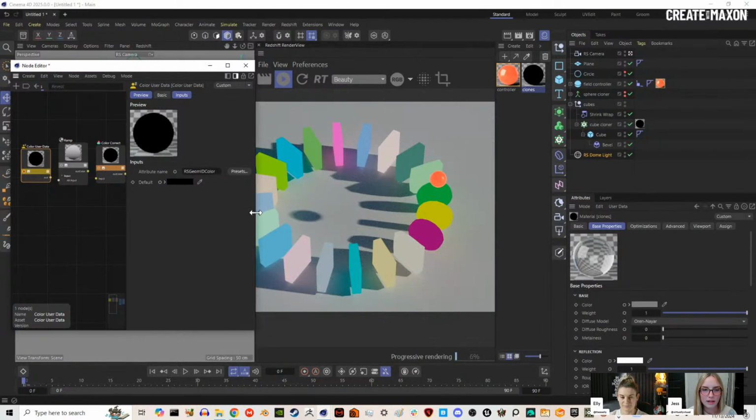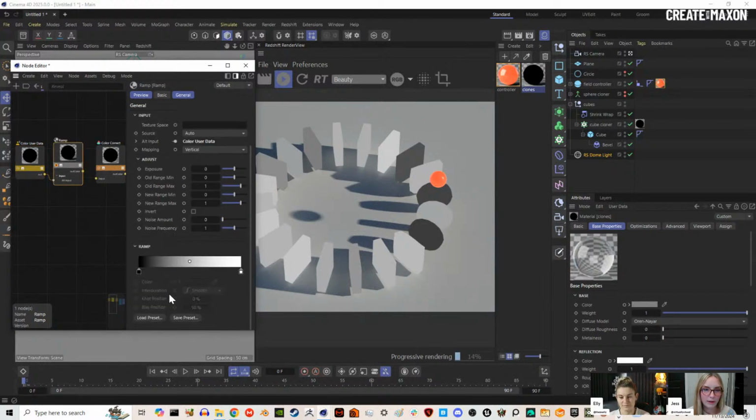So to assign something random to all of your clones, you need to make sure you set the preset to objects, geometry ID color. And then we can plug that into a ramp to say, here are the colors that we now want to assign to all of those random clones with their own unique IDs. By default, we have our black and white ramp, so it's going to assign shades from black to white to our cloners.